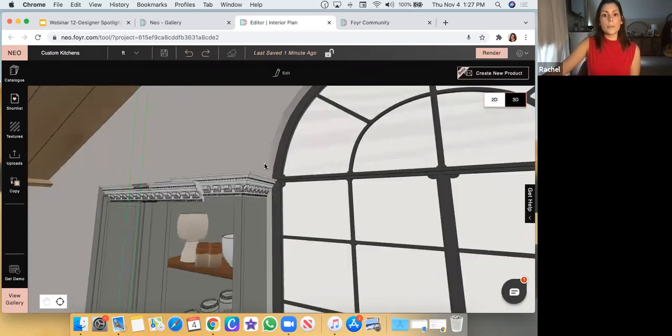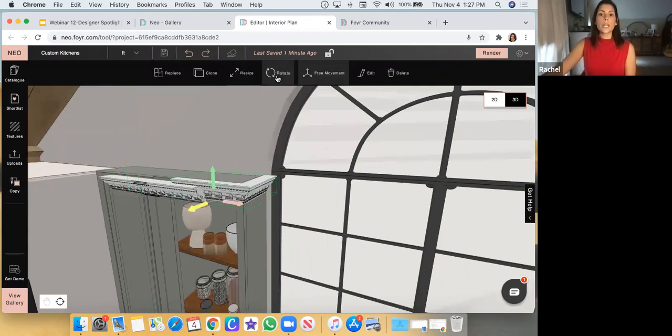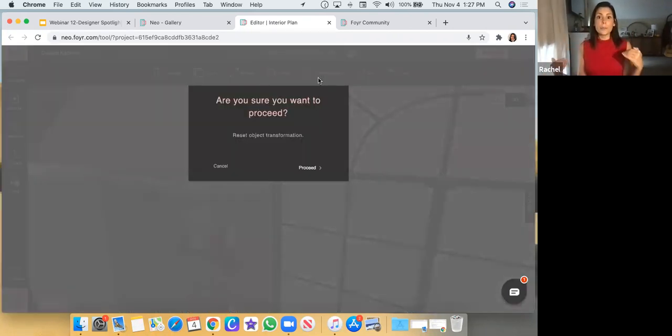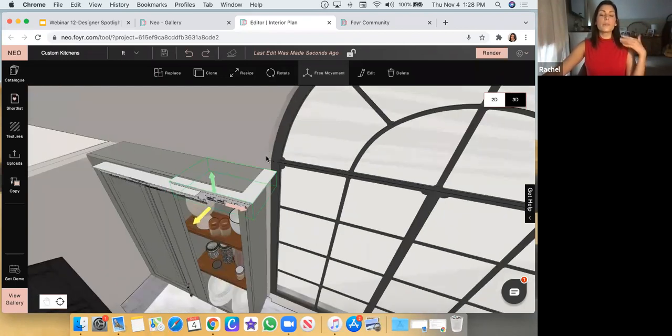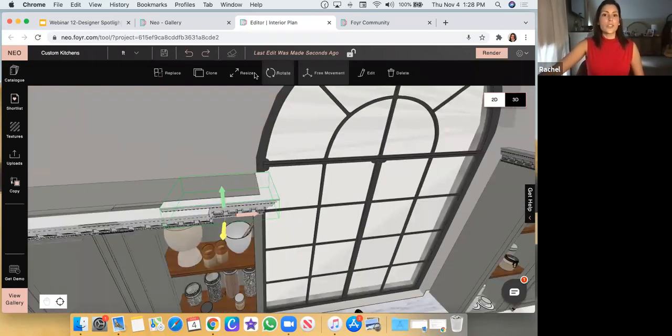Also, when you're moving from, say, resize or rotation back into free movement, there's a tendency to click on free movement because that's what you want, those arrows back. And then this message comes up and people panic. This is just asking if you want to take it out of free movement, which is basically going back to only having 2 arrows rather than 3. So you can just click cancel. And what you actually want to do is, say you're in rotation, you're just going to click on rotate again to essentially turn rotation off, and that will automatically bring you back to your arrows, or resize and then click on resize again to turn it off and your arrows will come back up. So if you keep running into that issue where it's asking you, do you want to proceed and leave free movement, just know that you just have to turn these tools off. Okay.